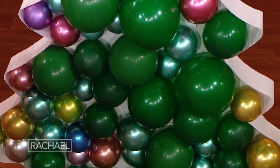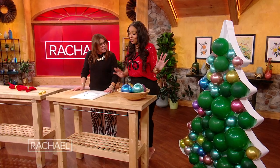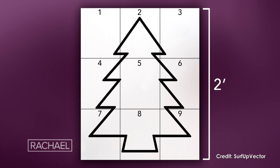This is so clever for people that live in apartments or urban areas, or people that are scared to scar their walls. And anyone could do this — the whole family can get in on this. Because if you can blow up a balloon, you can totally do this. You can get the templates online, you can buy a DIY kit that has all the stuff included, or you can download the templates offline. That's what we've done today.